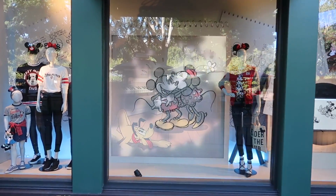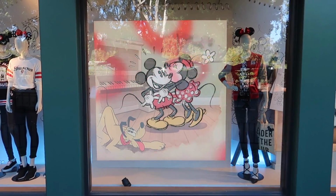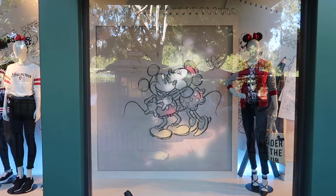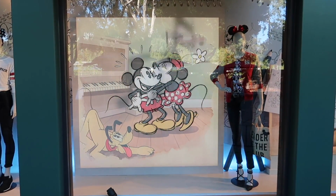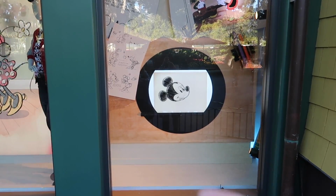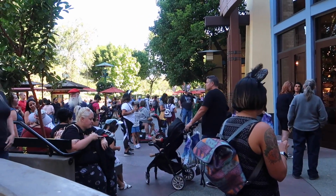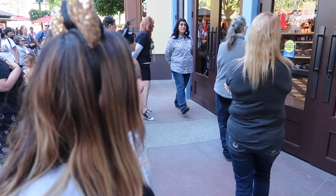So the cool thing about the new World of Disney is look at these animated windows, two sets of projections, or maybe a permanent element, and then they project all the hearts and the music notes on it. There's the permanent Minnie and Mickey kissing as like an outline, and then they insert the animation. That is cool. But you know what that is, Katie? It's a giant drawing table with a light box, but the light coming from under so they can trace the previous frame.